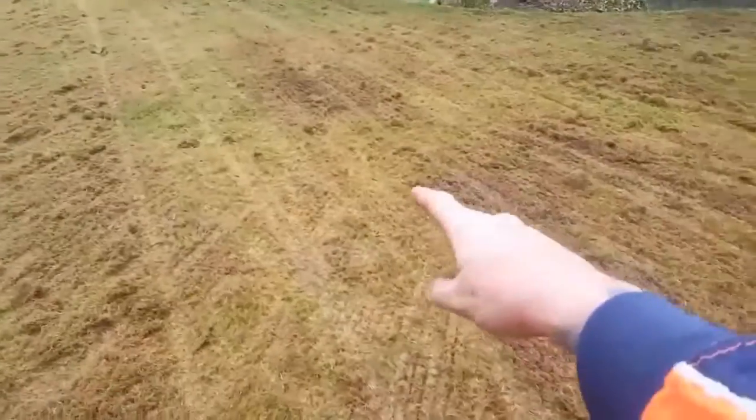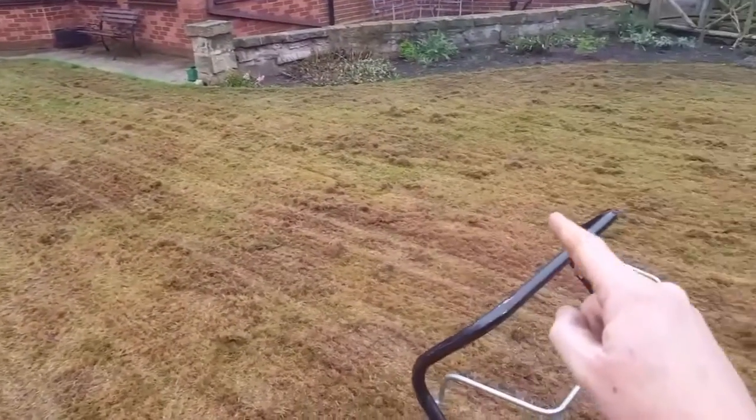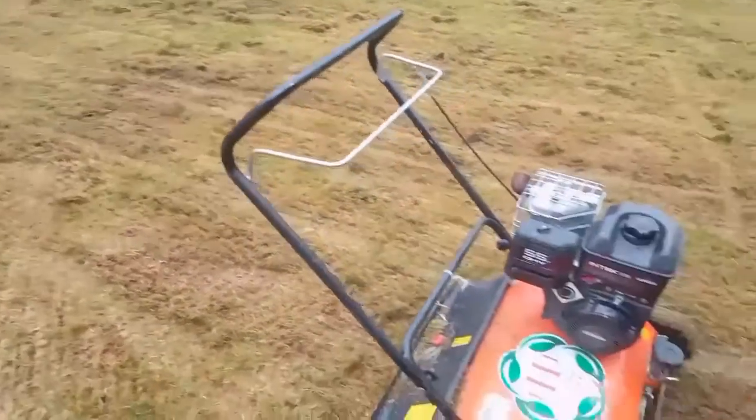As you can see, Phil's just gone along there with the billy goat. So that there is what's coming out on our fifth. I'll probably go over it again, 90 degrees to that. But if it's coming out, it's coming out. It means it's still in it. So there's still plenty in.